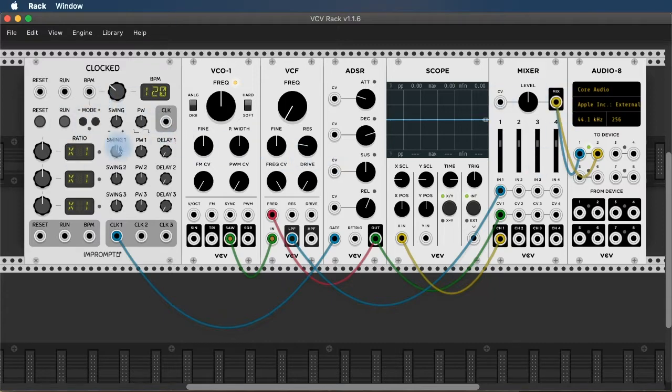And you should hear that pulse. So this is a clock generator driving our sequencer instead of the keyboard. So I'll just show you a few things in here that we're going to get into more detail in the tutorial. But the clock can be turned on and off with the run button. And the speed of the clock in beats per minute can be set with this knob.